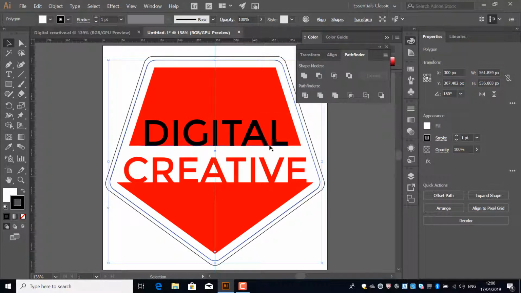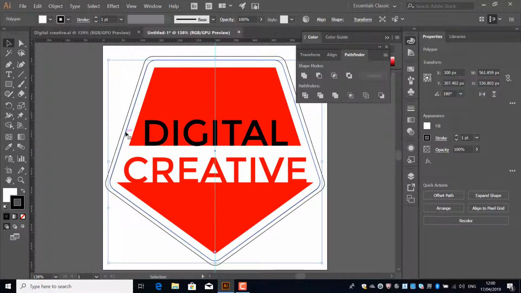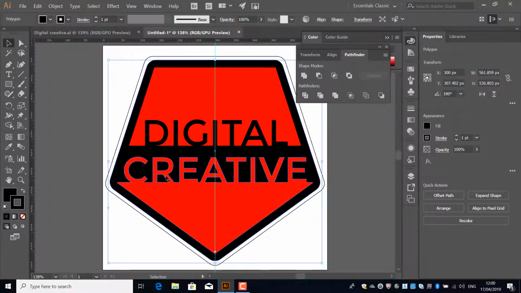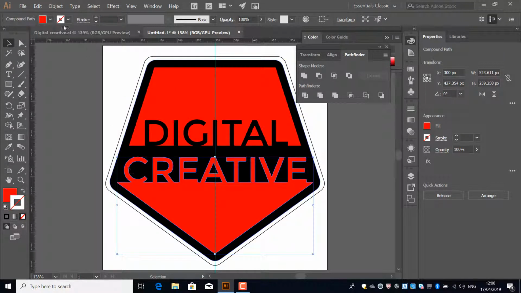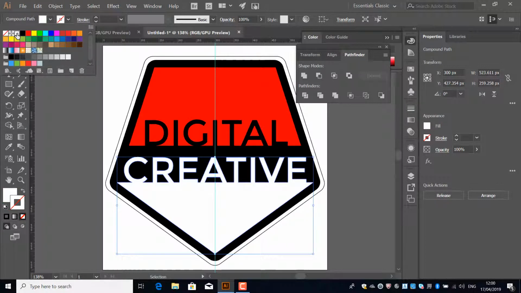Now we can look at coloring this. So what I'm going to do is this second polygon, I'm going to give that a black fill. And then if I choose the text with a shape, I'm going to turn that white.